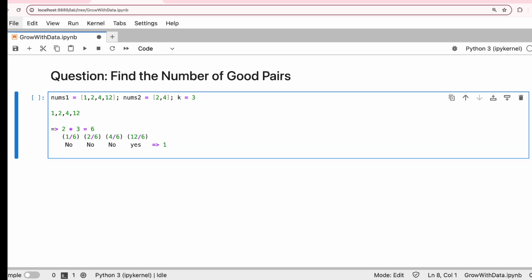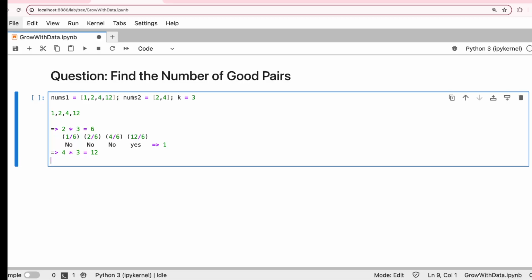In the same way, go for the second element of nums2, which is 4. We take this 4 times 3, equal to 12. Now, what numbers can we bring in from nums1? 1 by 12, 2 by 12, 4 by 12, and 12 by 12.